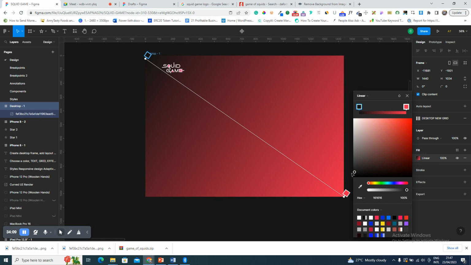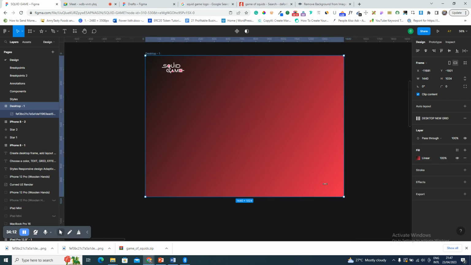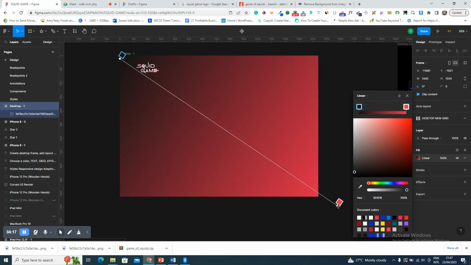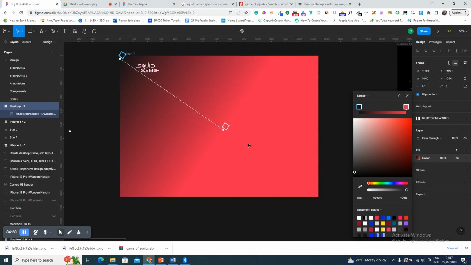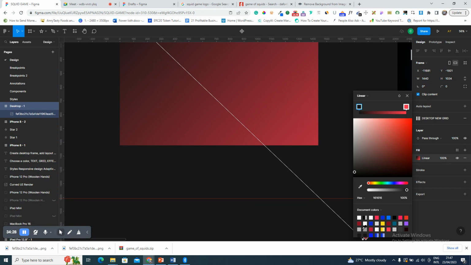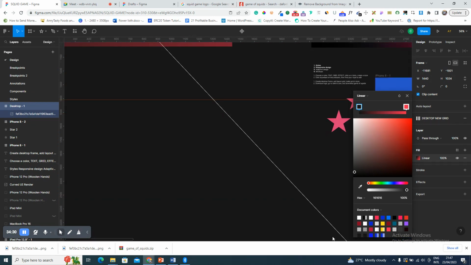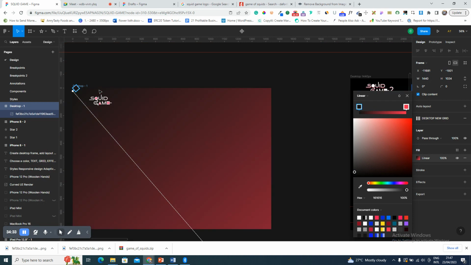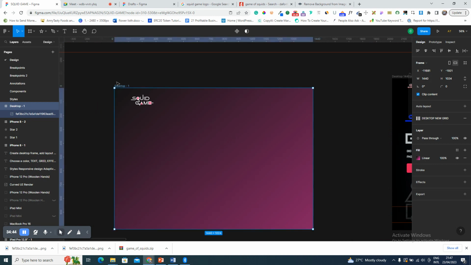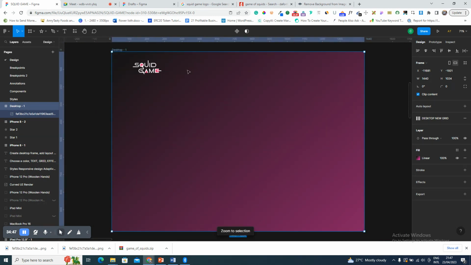Okay. So what we're going to do is this. I'll click on the linear again, sorry. I want to drag this one down. The more I drag this one down, the more dominance the black will have. You can see the black is having more dominance. So I'm going to just drag it down. Good. If I go back here, you see that black has more dominance. But let me change this color a bit. I want a brighter color. You can even work with this purple. So good. You can see how we created that gradient.